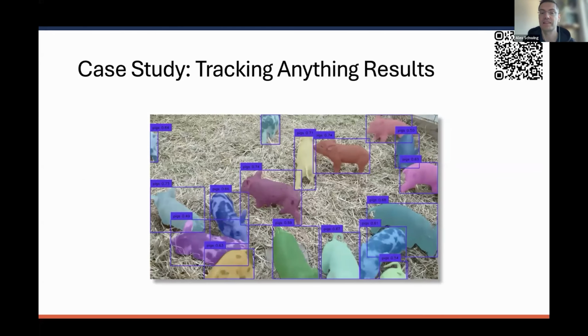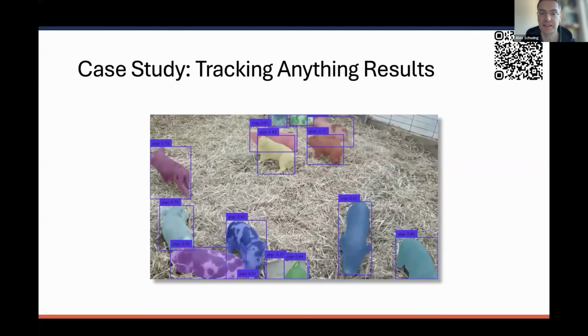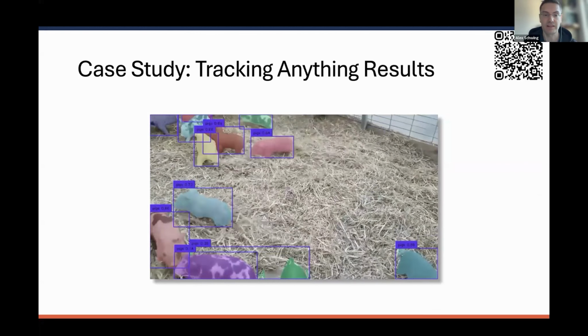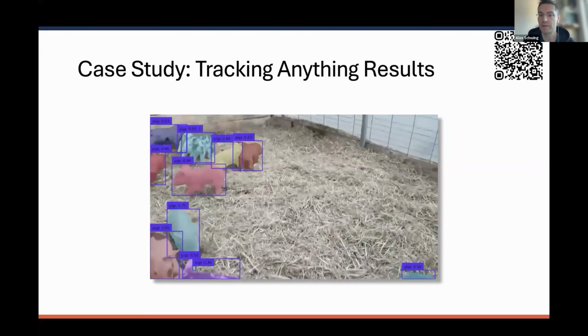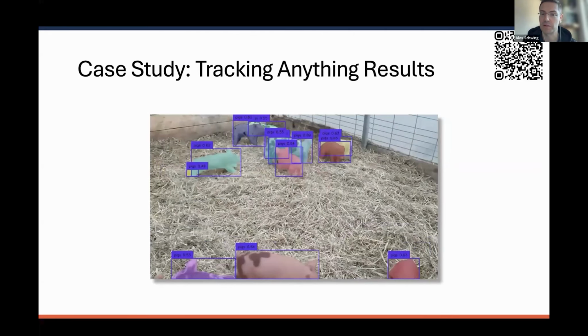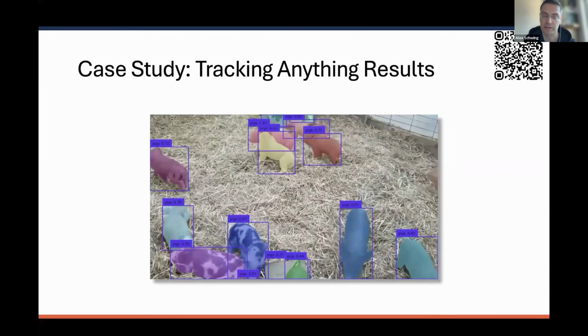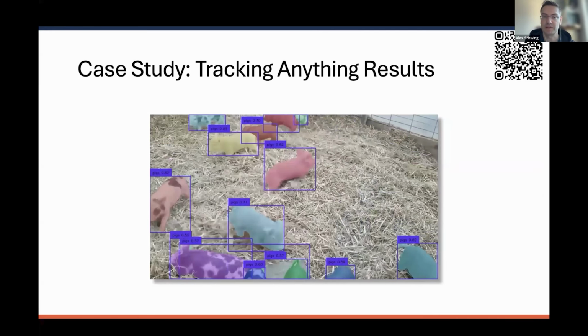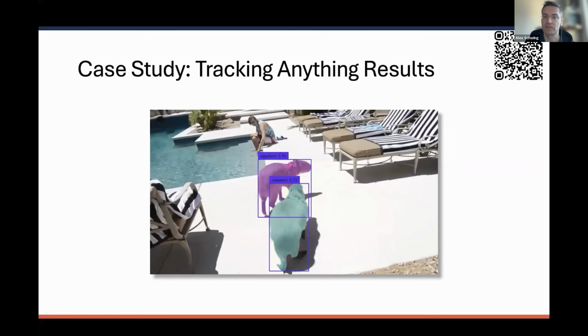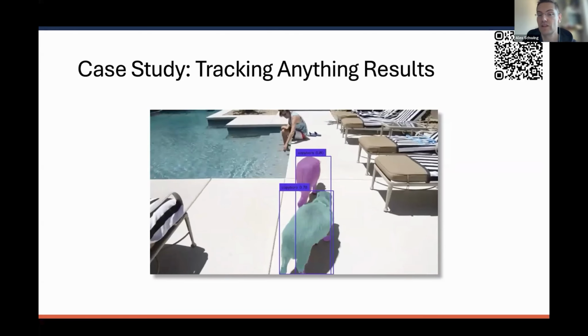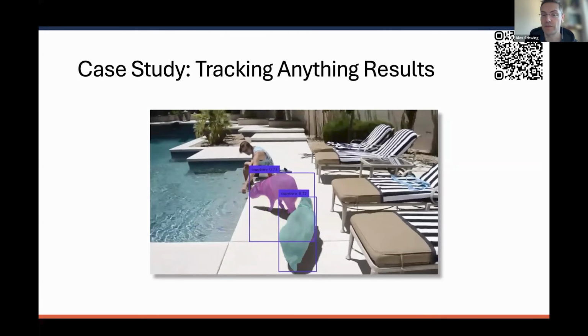And if you want to apply this on this pig data set, here you go. Here's exactly the result. And we were actually quite surprised by how well this works. It's not perfect, but I think decent quality results that I would say are quite useful. Now, the nice thing is no retraining, no change of the method at all.